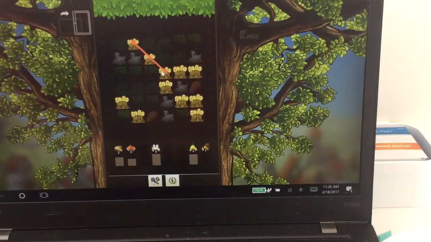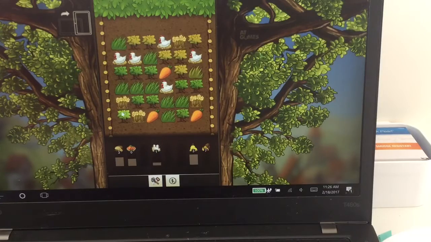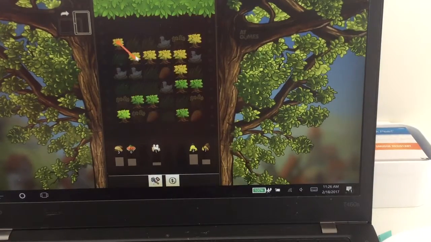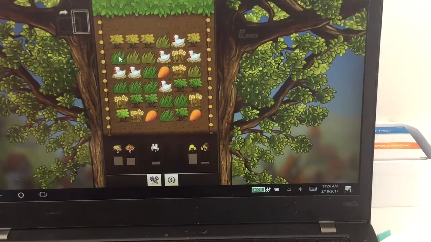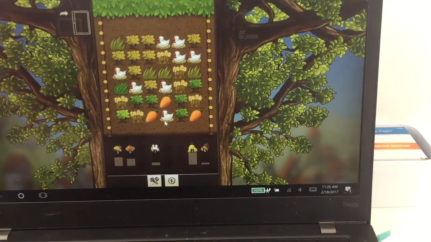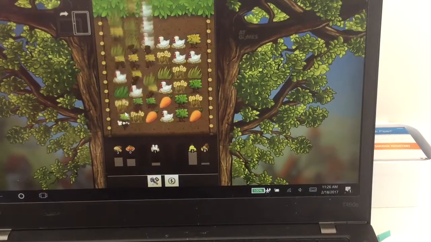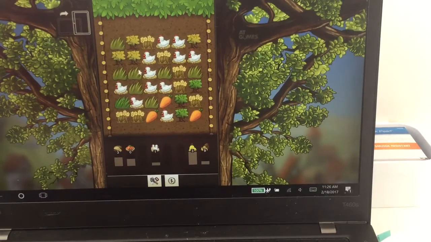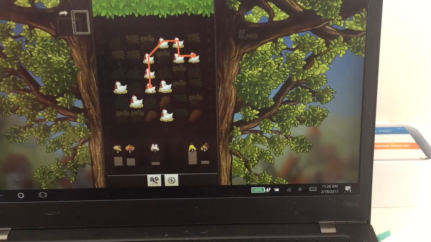That will give us this. Yes. And this. Then this, which means we can do this. Yep, this is going great. Which means all that, and then we can have all of these trees. Because there are a lot of trees here. And then we can harvest all of these chickens.